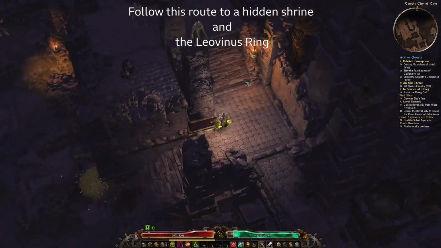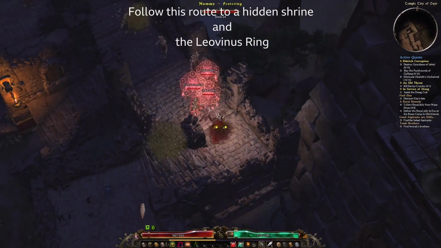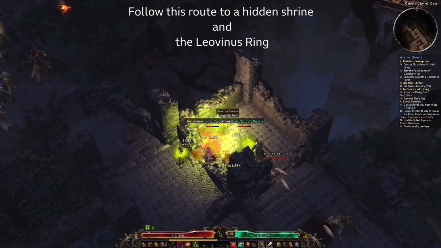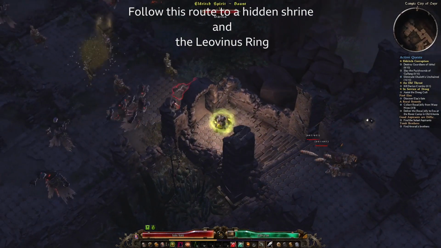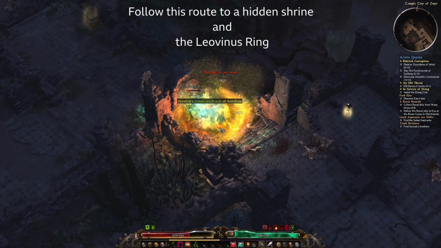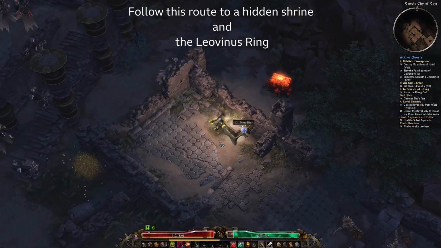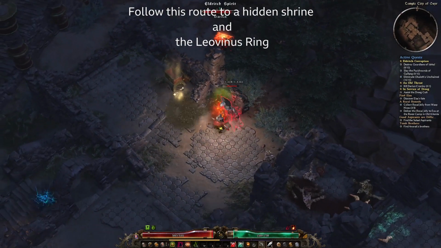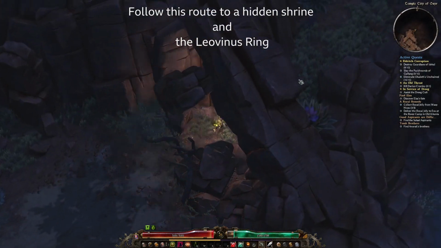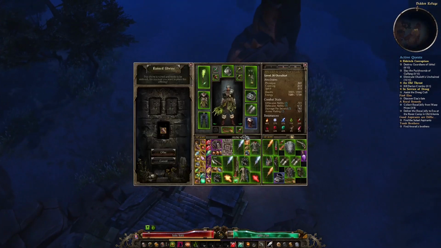Yeah, again, like the Ronaprax thing, I'm leaving the whole run from that exit down to the hidden area where the shrine is and the Leovinus Ring. Because I would bet if you're on a new character, the Leovinus Ring is going to be better than anything else you've picked up so far. It's nice to have a legendary ring on when you're a low level anyway. So yeah, hang a right through here. You're now into the hidden bit. Follow my route down, get the shrine.